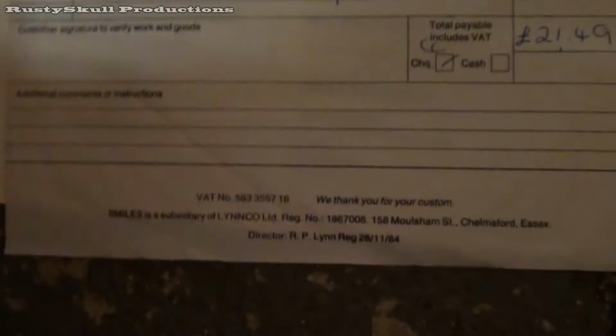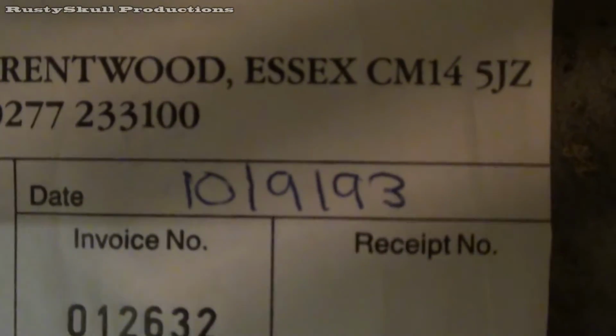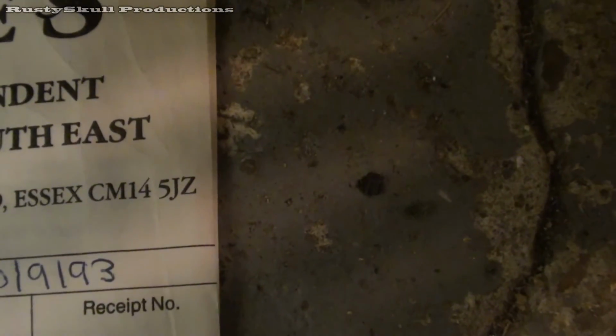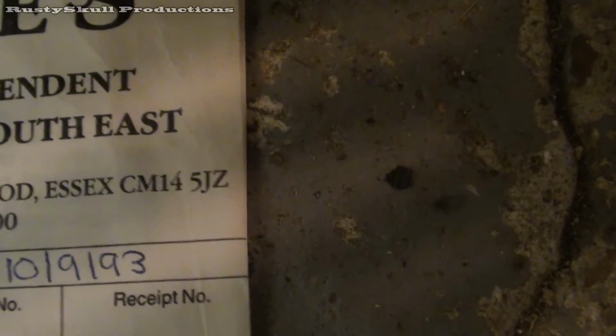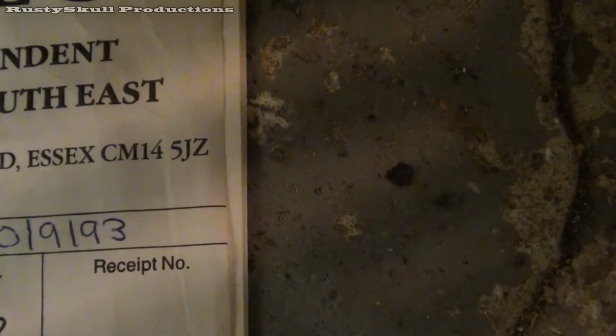What we got here? Blimey, look. We got a worldwide systems envelope. Let's have a look. I'll have to see what's in there in a minute. Oh, hello. We've got more addresses. Well, I can show a date. The 10th of the 9th, 1993. Now I'm holding the camera askew because there's an address here and a phone number that I don't want to put out because it's the people that bought it.